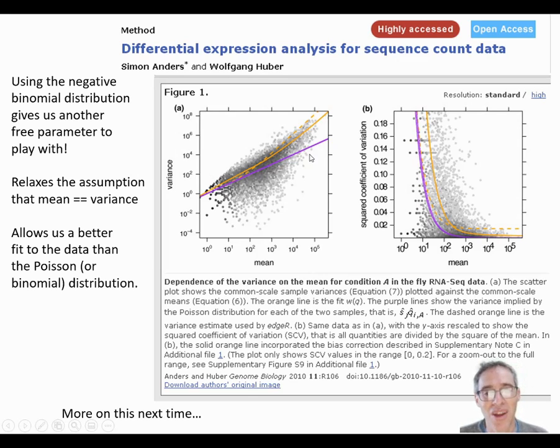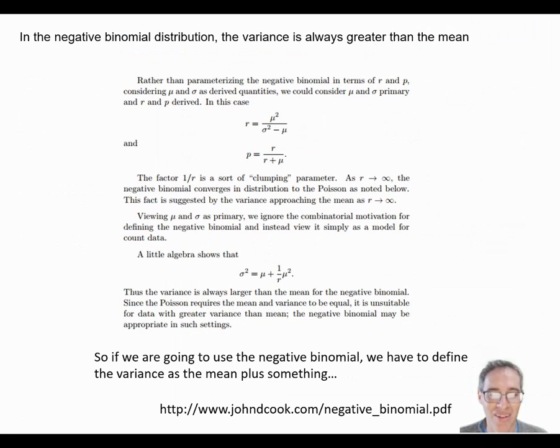Right? So this is a fit to a real RNA-seq data set under the assumptions of the Poisson distribution, and then under the assumptions of a negative binomial distribution, where we can increase the variance by essentially decreasing the tournament length. So again, if we take these values for R and P and rearrange them, solving these two equations for the observed variance, what you can show is that the observed variance equals the mean plus 1 over R times the mean squared.